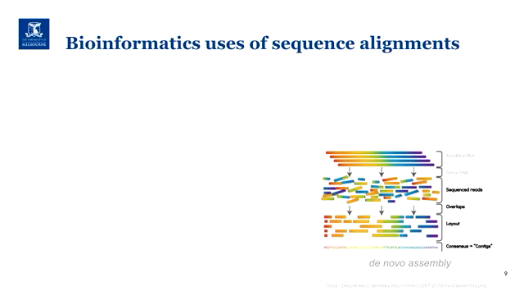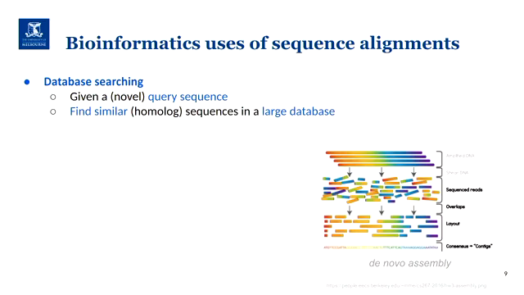And alignments also have a variety of other uses. As I mentioned, you might be interested in database searching. So given a novel query sequence, how can I find similar sequences in a really, really large database? And we're talking here terabyte scale, petabyte scale. Therefore, we need a very, very quick approach for this. And for instance, it will allow us to ask what species of bacteria are in my sample.